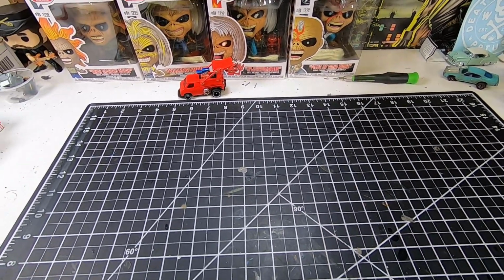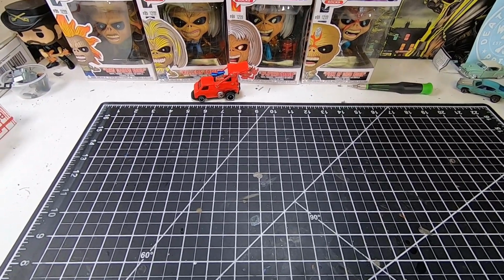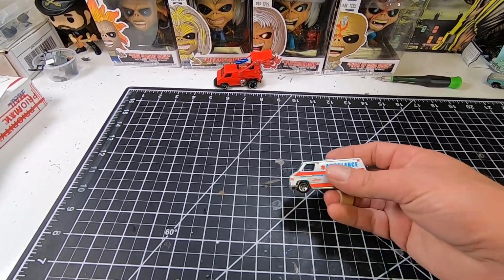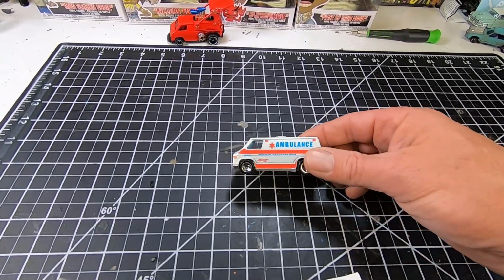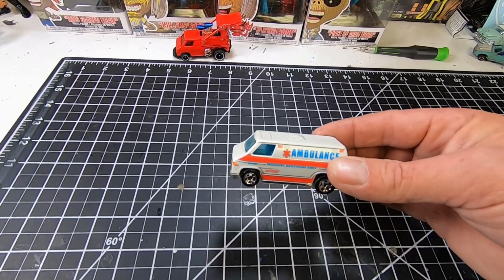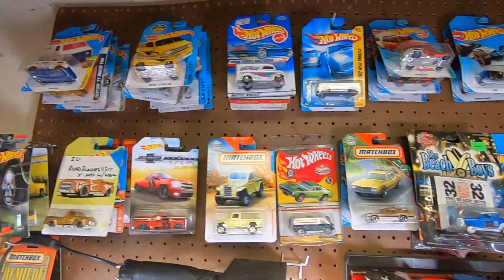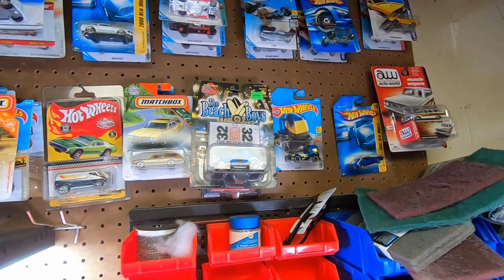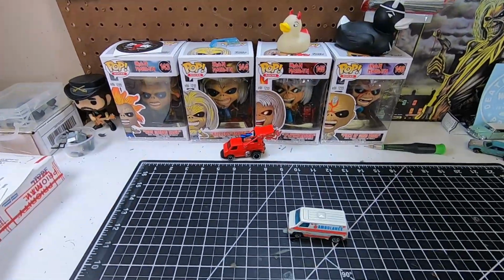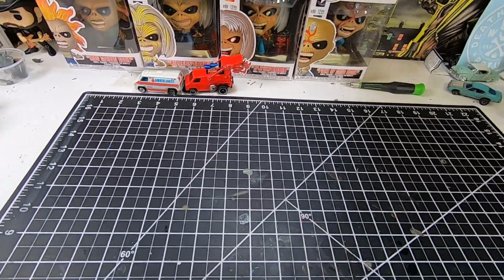Then today, in the mail, I got a package from Big Paw Garage from Grizz, along with William Robinson, who sent me this van, because he knows I like super vans. So I'm going to add that to my collection. I've got a bunch. I got some up here on my wall. These are kind of things that I'm going to tackle fairly soon. Some of them I'm just kind of lazy, so I haven't put them away yet. So thank you to William for that.